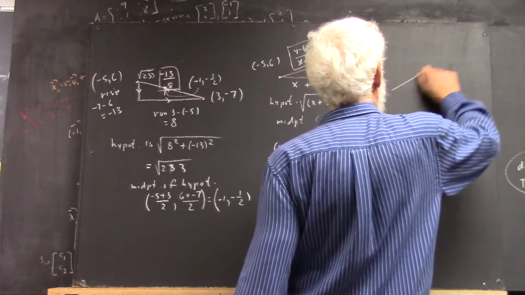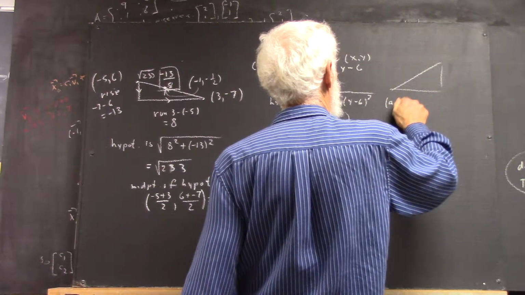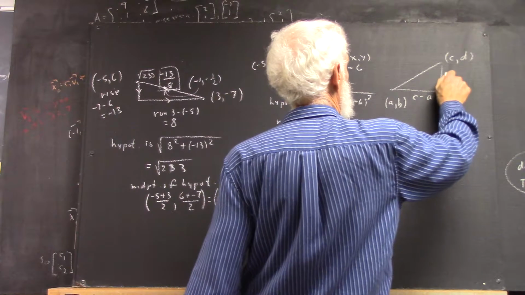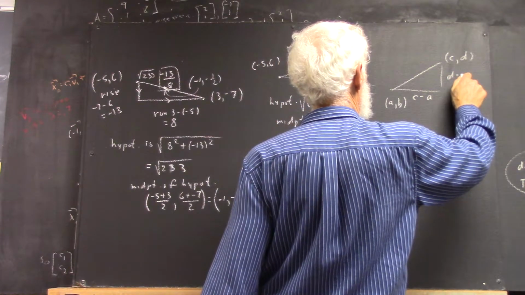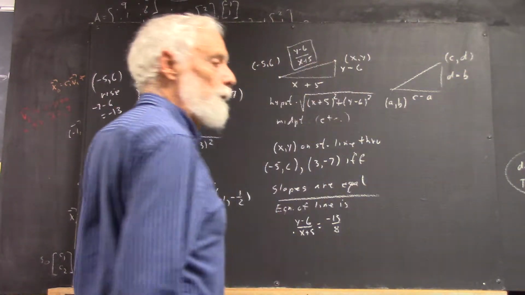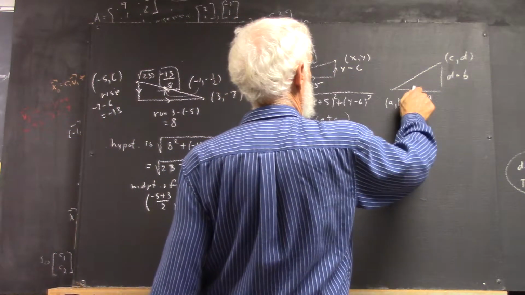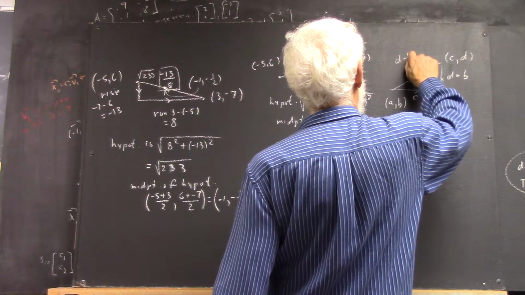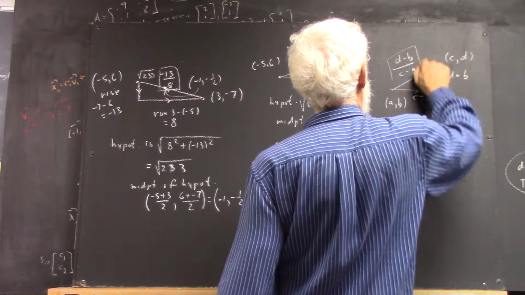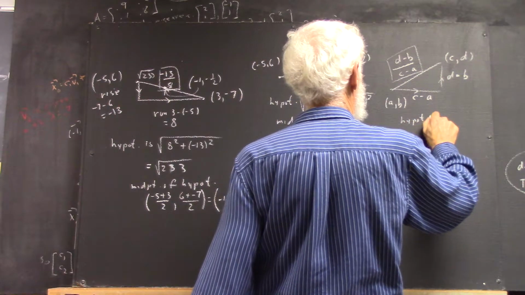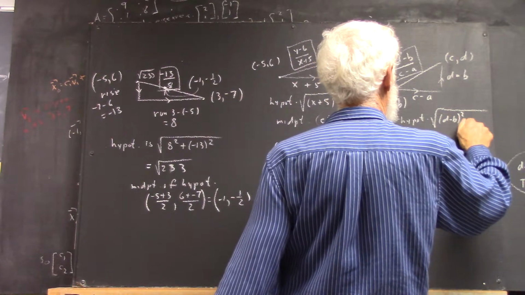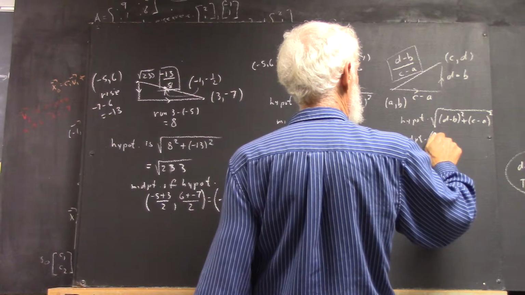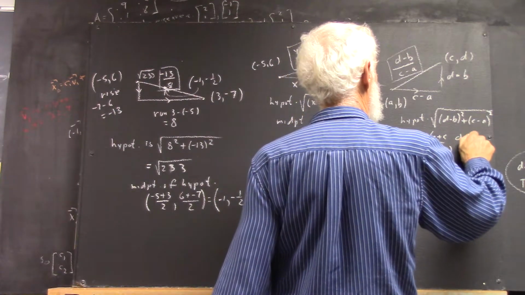Now, if you have a fundamental triangle for the points A, B, and C, D, then the run is C minus A. Again, you want to write out the words rise and run, but that's what it comes down to. And you put yourself a couple of arrows on it, usually going left to right, but you can go either direction as long as you go in the same direction both times. So the slope is D minus B over C minus A. Write that down. The hypotenuse is the square root of D minus B squared plus C minus A squared. Midpoint is A plus C over 2, D plus B over 2.